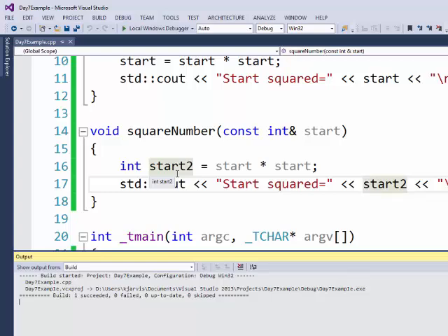How does this one not make the copy, or does start2 die as soon as this is done? Start2 dies as soon as it's done. Okay, so that's how this one's better, because what it makes dies right at the end. Correct. Okay. So what I could really do is get rid of this variable and just put start times start in here. But then we wouldn't have the example of using a reference. So here's an example. I'm actually making an agreement. This guy's going to be constant on the way through there.